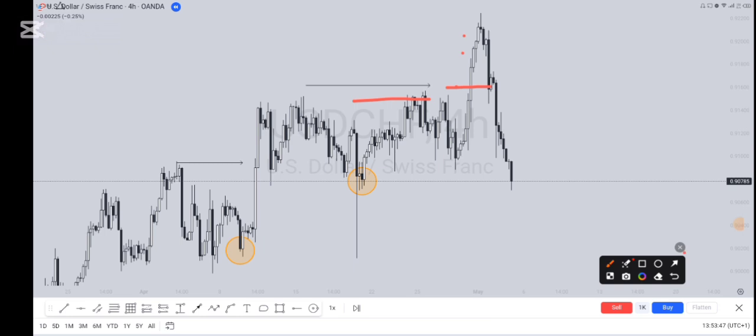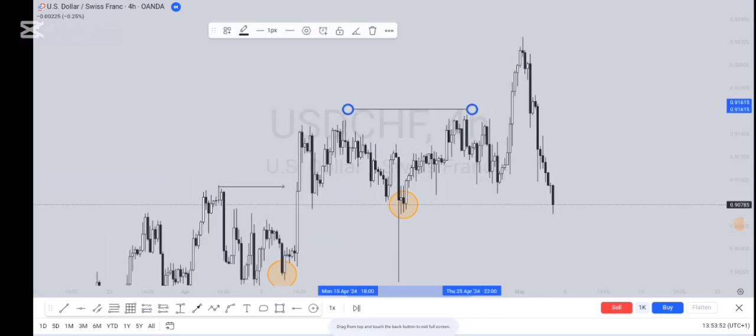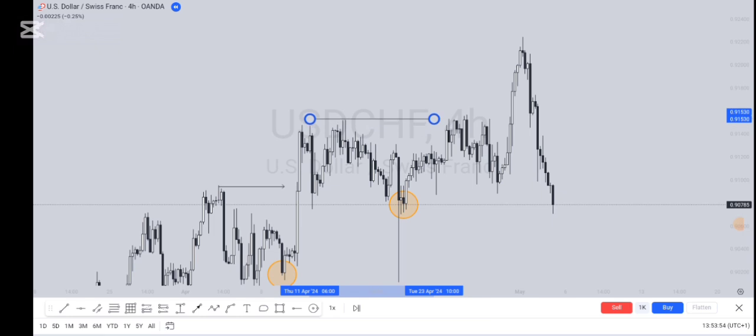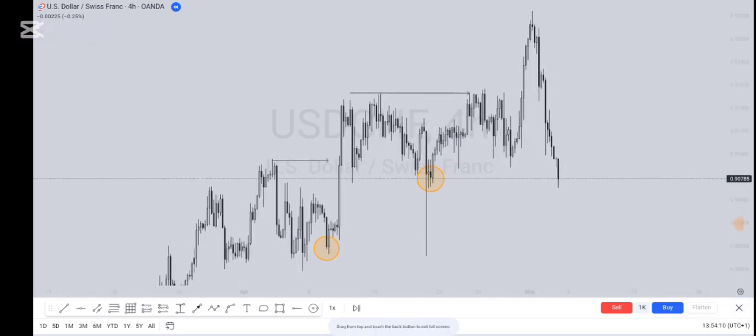Because the first one, we know that the market didn't really give us a candlestick that broke this particular low. It just gave us wicks and then came down. So it was this zone that led to this break of structure. So it's this particular zone we call the swing point. I hope you understand that. You understand? So that is simply it.